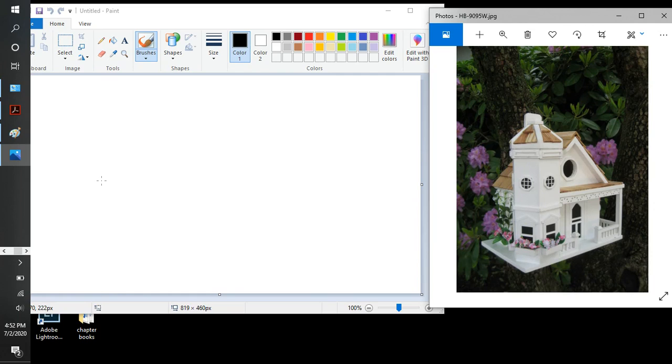And you all should have Paint if you have a PC. If you have a Macintosh, you don't have art software on it. But if you have a PC, you can have Paint or Paint 3D. And mine says Paint, and you can see here it is. And you can see Edit with Paint 3D. And I've opened up the image that I'm going to try to figure out the perspective with. And I put it to one side, and then I have my paper here.